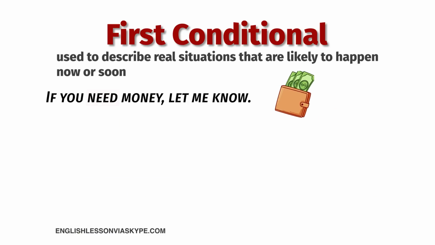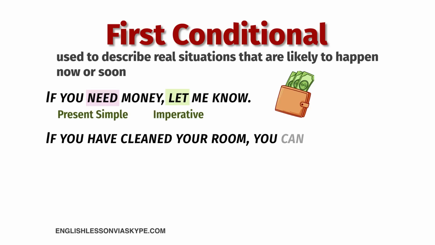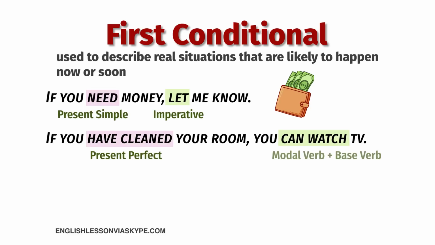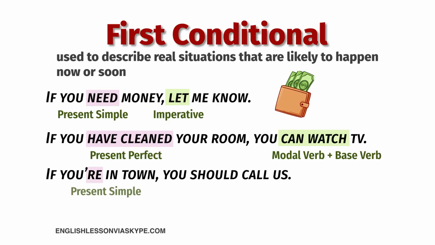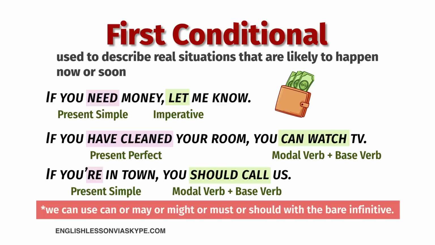If you need money, let me know. If you have cleaned your room, you can watch TV. And if you're in town, you should call us, or you should call me. Okay, so they're examples of using if with different tenses, and then in that second or the main clause, we've got that future, and we can use can or may or might or must or should with the bare infinitive.